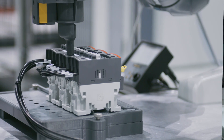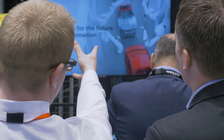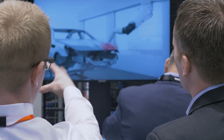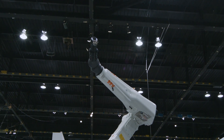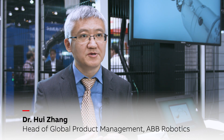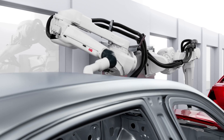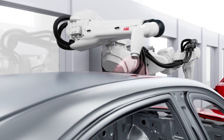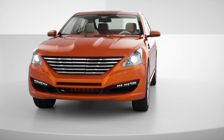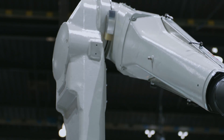We are also showcasing our next-generation atomizer, where we are adding sensors so we are able to control external effects while still having a very efficient way of painting cars. It has first-in-class performance in terms of transfer efficiency as well as operational cost performance, and great performance on saving paint when switching between different colors. This atomizer is also connected — with more sensors you have a much better understanding of the paint process itself.